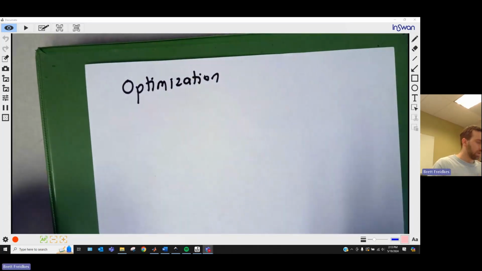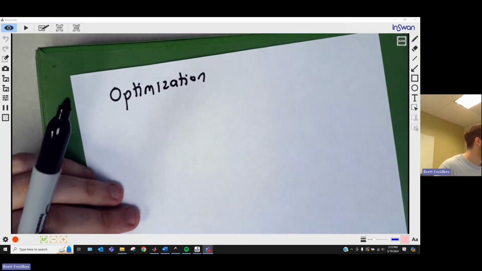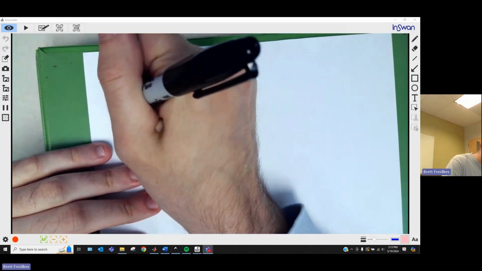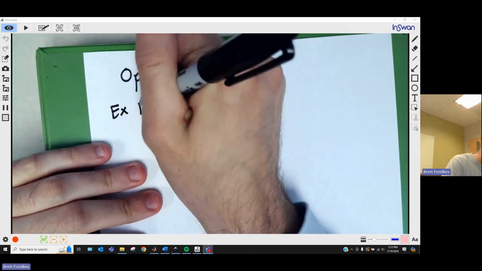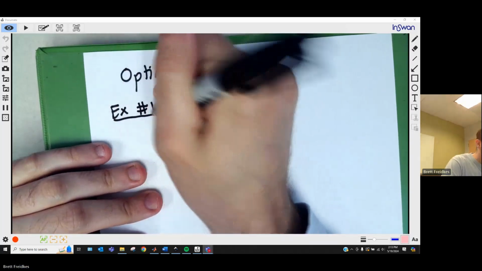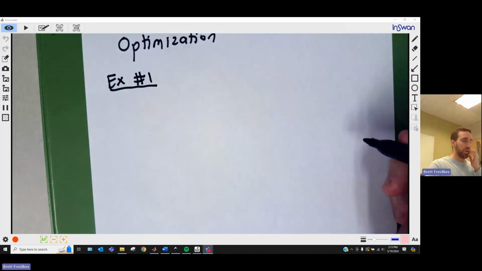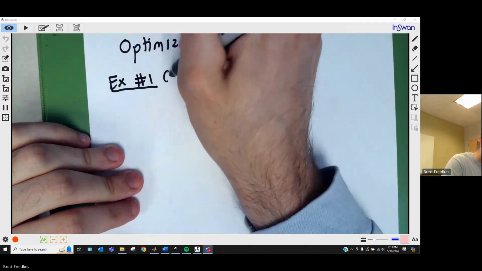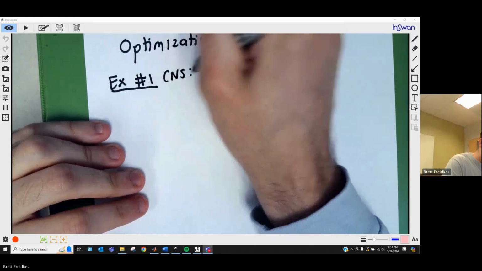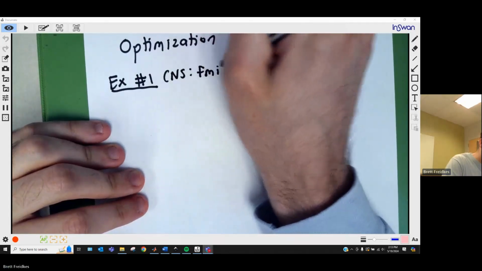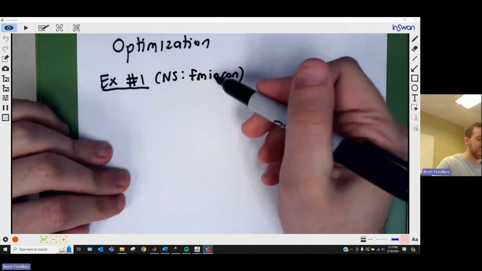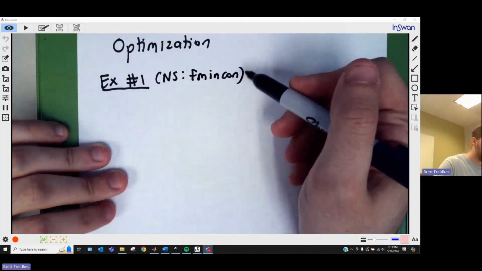Better. Okay. So an example of something you might have seen a long time ago is something like this, where a farmer, let's say example, this will be example number 1. I might have an example number 2 in another video, but I'm just going to call this example 1 because it goes with a certain node set that I call the fmincon node set. We'll talk about what this means in regards to MATLAB. You'll need it for your project.